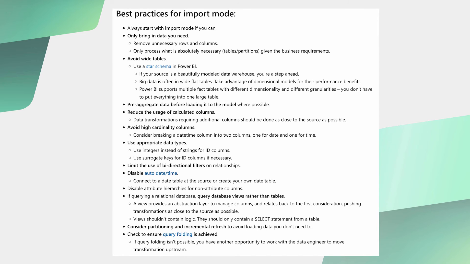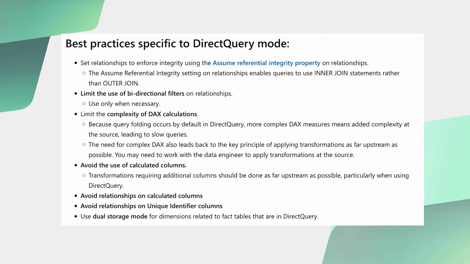For DirectQuery best practices, the main advice is simple: do not do anything in Power BI — do all your calculations at the source side, whether that is your analytical data layer, data mart, or data warehouse. This will prevent performance issues. Ask your data modeler or data engineer to improve performance at the source. There are also best practices specific to Power BI-side operations in DirectQuery — you can pause your screen and review them.